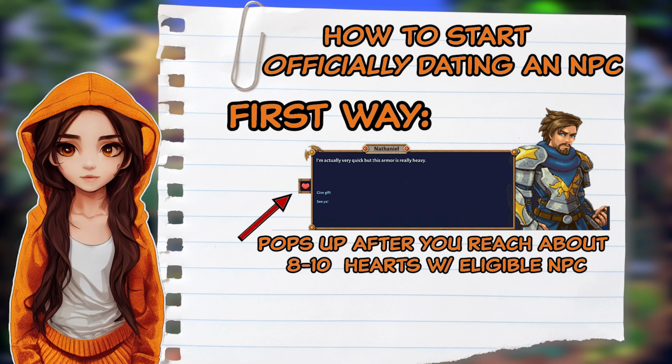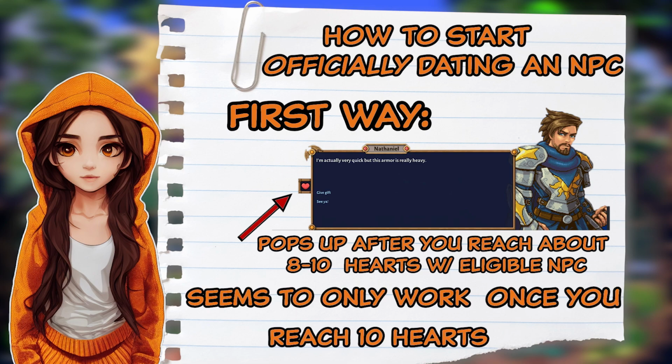But it seems to me that if you hit 10 hearts with them and that heart option is there, if you click it, it seems to work every time. I could be wrong. Feel free to call me out in the comments. That being said, as long as it's not the same day that you reach the 10 hearts, because I've noticed if your little heart button pops up to the left of the dialogue, and you're like, oh, I just hit 10 hearts with this person 2 seconds ago, perfect, I'm going to hit this button now, to my knowledge, it doesn't work the same day.